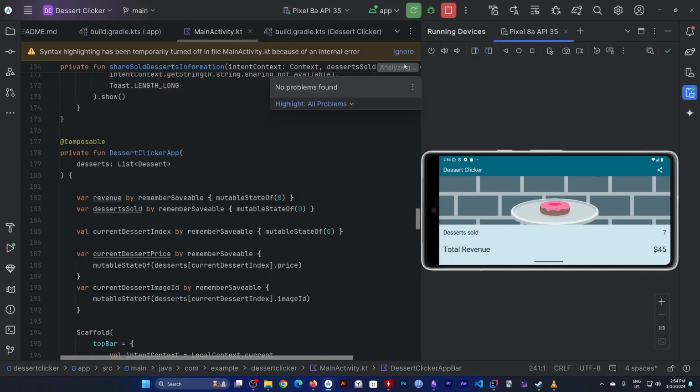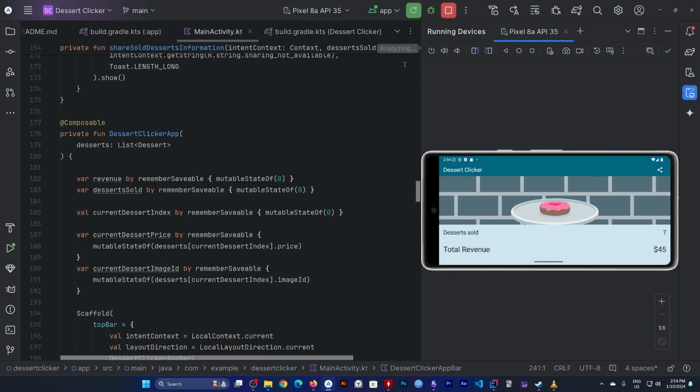Essentially, guys, the reason we're implementing the view model is because we want to keep all the state variables somewhere separately. And as an additional benefit, the view model survives configuration changes.